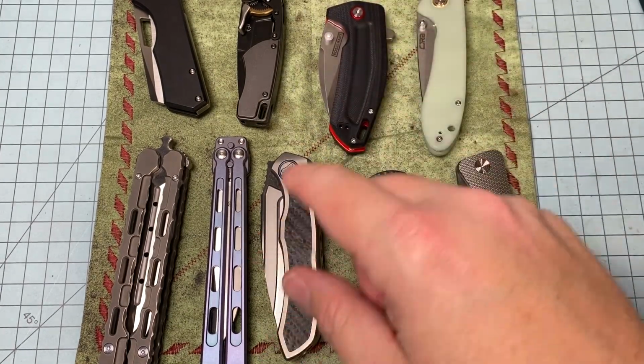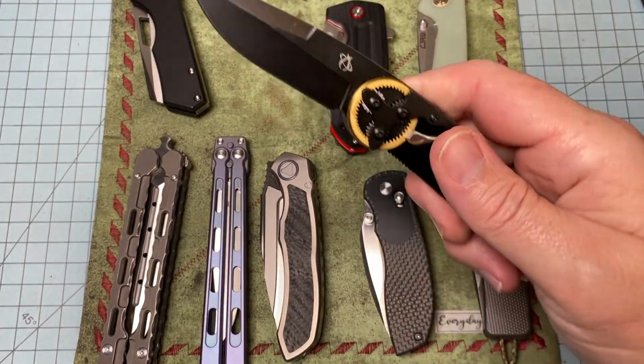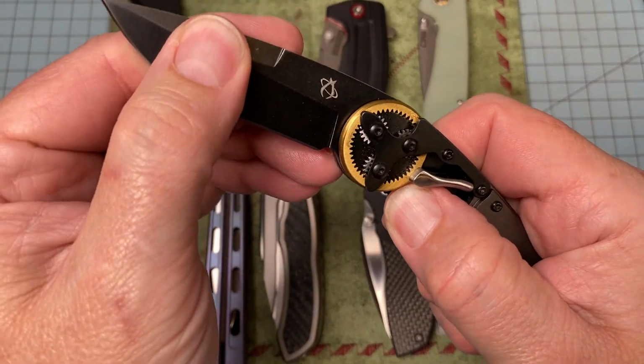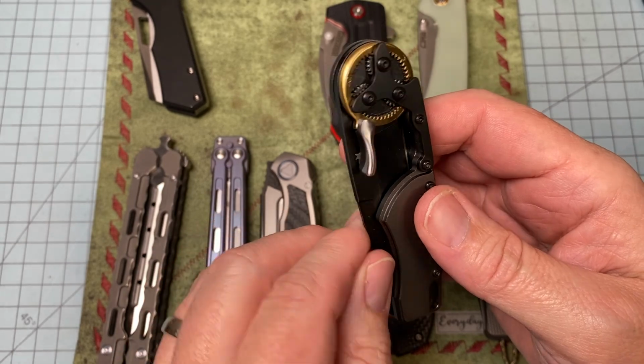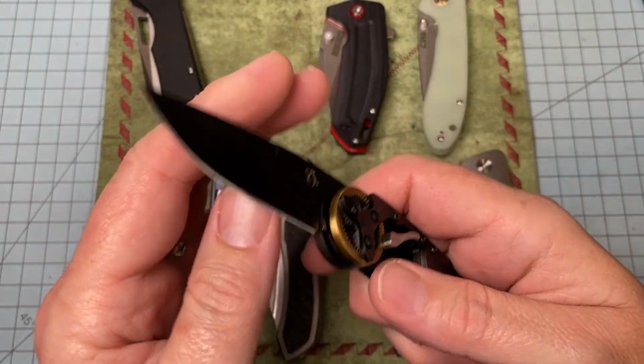And very reasonably priced. Here's another Mantis knife, like the balisong I just showed you, but this is their gearhead. Look at the gears turn. So they're not just there for looks. They're actually part of the knife. They're very innovative over there.